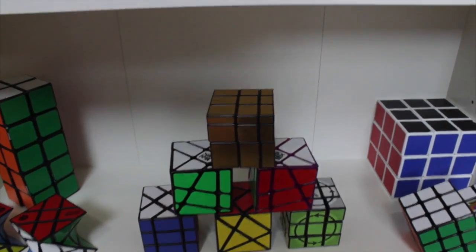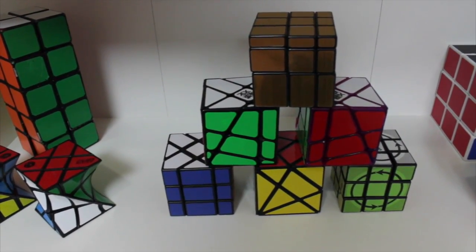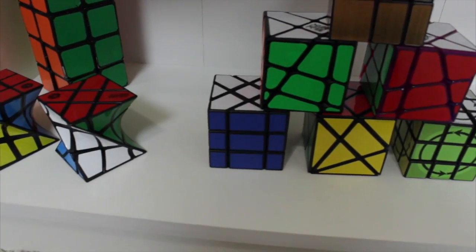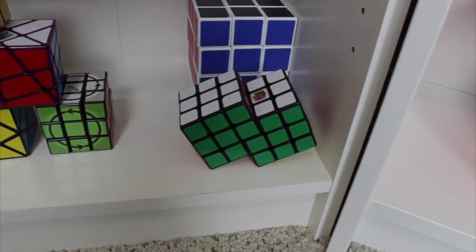Then this is my shape mod tower. At the very top of it we have a Mirror Blocks, and then on the next level down we have a black Crazy Yileng and a purple Crazy Yileng. And then on the bottom is a Fisher cube, an Axis cube, and a Latch cube. In the back there we have a Crazy Foot cube, and this is a Siamese cube.